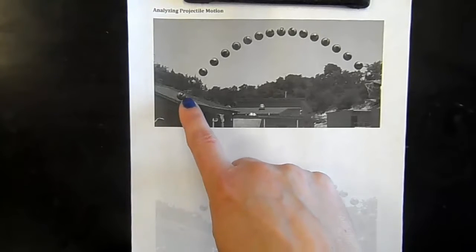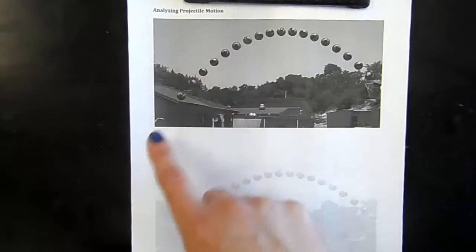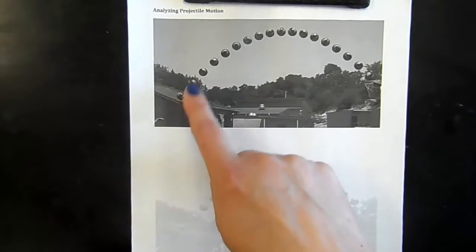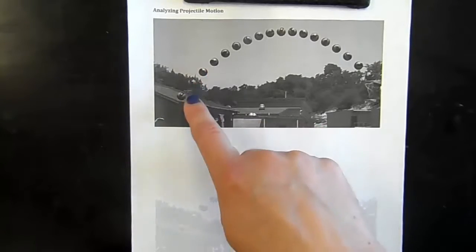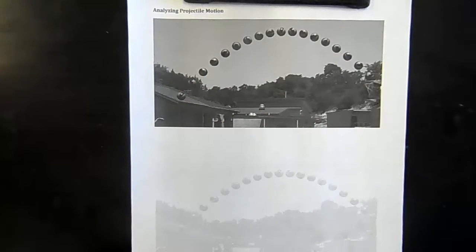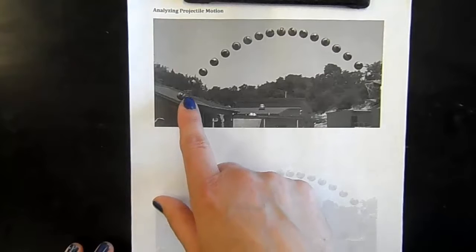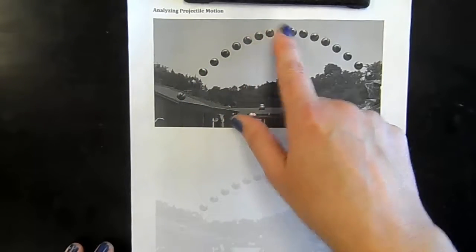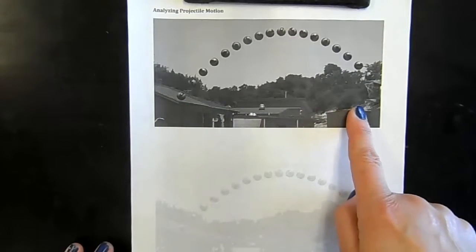Okay, now this is a basketball shot at different intervals in time. So probably not a second, but maybe a tenth of a second, and a tenth of a second, and a tenth of a second. So each one of these pictures represents one interval of time, whatever it might be. We don't really care, it doesn't matter. So what we can see is over time, this ball is traveling up to some top point and then coming back down. It's also traveling in a horizontal motion. So we have a vertical motion and we have a horizontal motion that we can describe. So we can break those two motions apart and be able to describe the entire motion in and of itself.